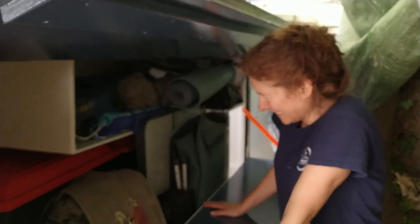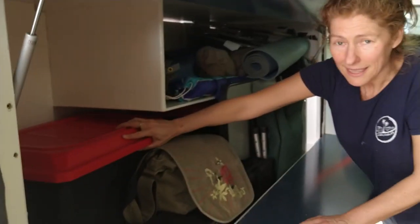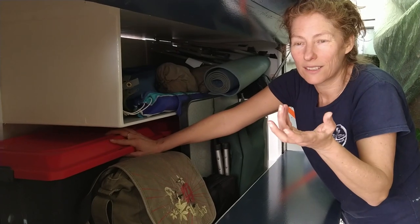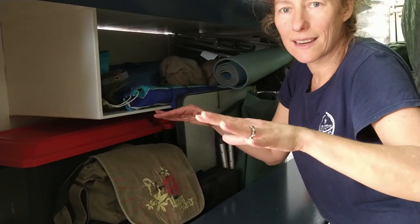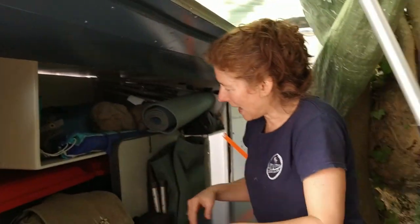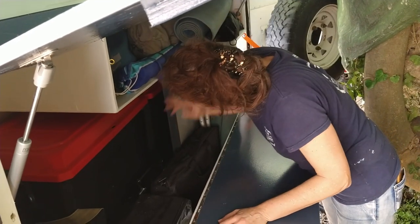So there's been a slight change. This was going to be for our mattress, but we've decided to leave the mattress in the bus. Then we've got two of these chests. These will be for food. I think I might just line them with freezer bags. These are two camping carpets. We can have one next to the trailer and one next to the Land Rover, depending on how we set it up. Instead of getting one big one, we thought we'd get two separate ones that we can figure out as we go. These are ropes and God knows what. I've got our table here, little table, another chest over here.